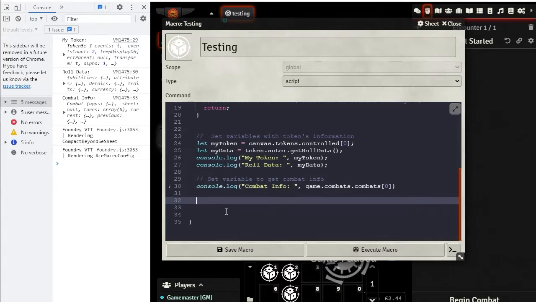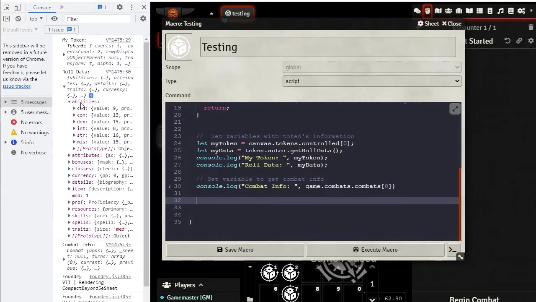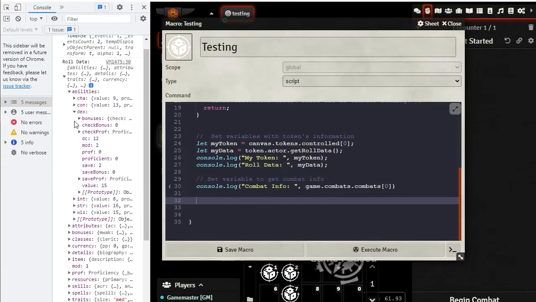So if we go look at our roll data, I believe it's under abilities, and here's our dex, right? So we have dex, and then we have value, which is the 15. So we want that. And then to get it so that it's a decimal, we want to multiply that by 0.01. And that should make it so it's 0.15 when we output that, right? So let's go ahead and do that first. So we know where it is now. We know it's in my roll data, and we've actually saved my roll data to my data.